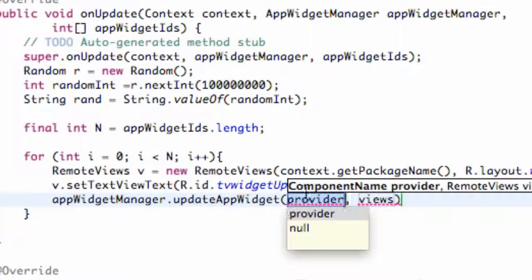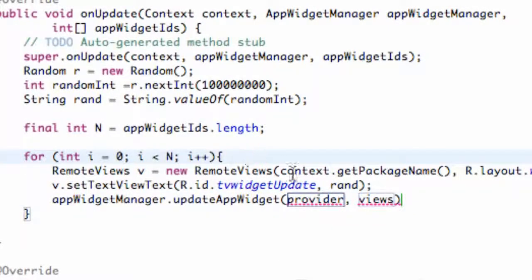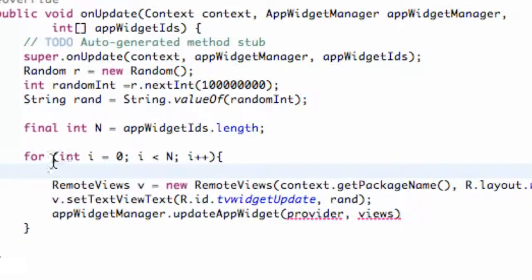And the first thing that we want to update is the specific widget ID that we're on. So before we set that up, we're just going to go above our remote view, but still within our for loop, and we're going to set up a new int that is going to be the app widget ID, something like that. And we're going to set this equal to our app widget IDs, and we're going to set this equal to be i.